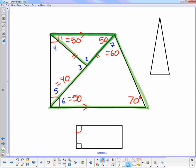Find me the rest of my numbers. Did you find them? Okay. How do you get 4? It's a right angle, so how do we get 4? It's 40, subtract 90, right? Or subtract it from 90. And now you can get 2 and 3.